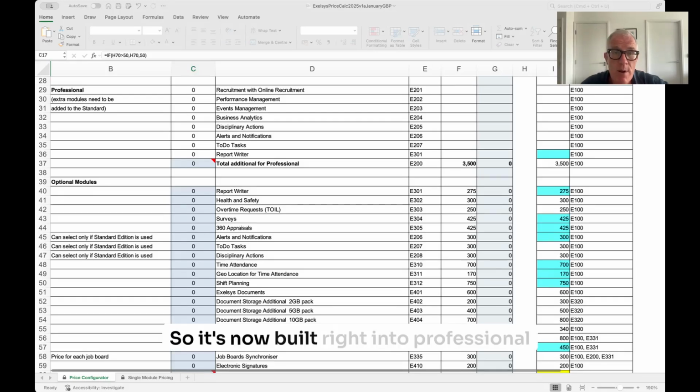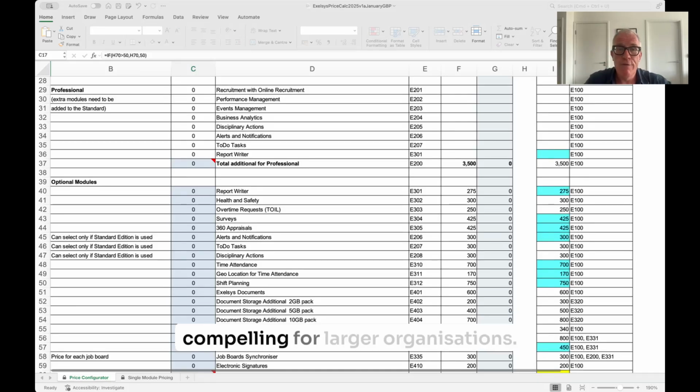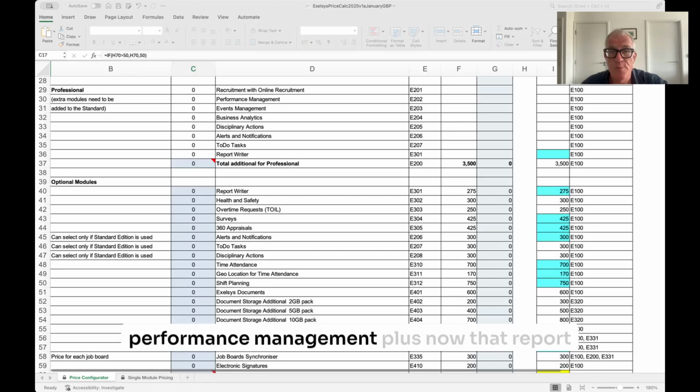So it's now built right into Professional Edition, which makes that package much more compelling for larger organizations. Professional Edition still includes recruitment with online recruitment and performance management, plus now that Report Writer functionality.